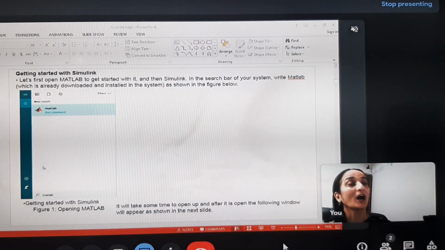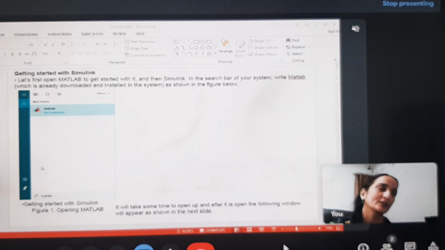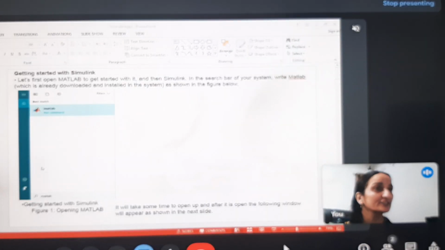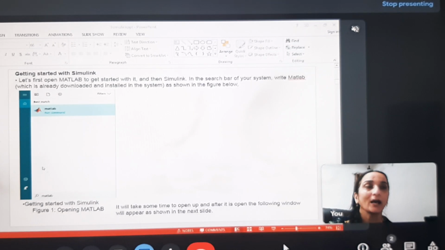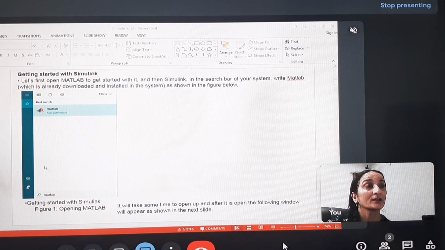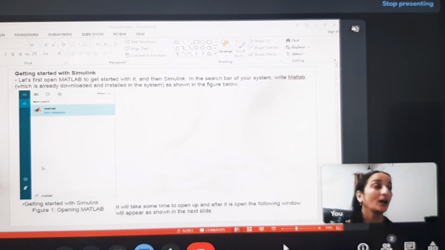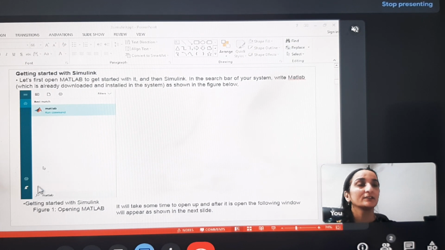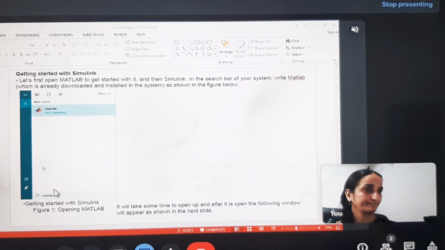Now, how to start with Simulink? First of all, you need to purchase Matlab and install it in your system. Now, click on the Matlab icon present on the desktop. Otherwise, type Matlab in the search bar.